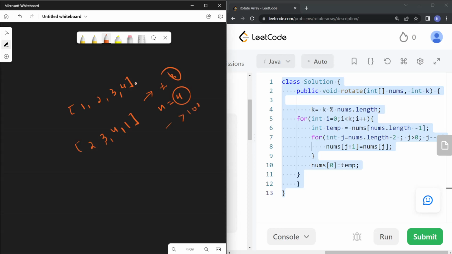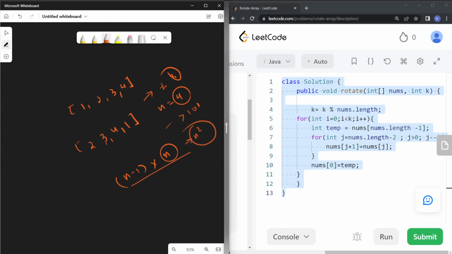This algorithm will become very inefficient, because 3 times rotation simply means n minus 1 times, and then n minus 1 into n, because you are copying and pasting or traversing your whole array each time when you're rotating it by 1. So the time complexity is n square, which is not a very good thing, right?